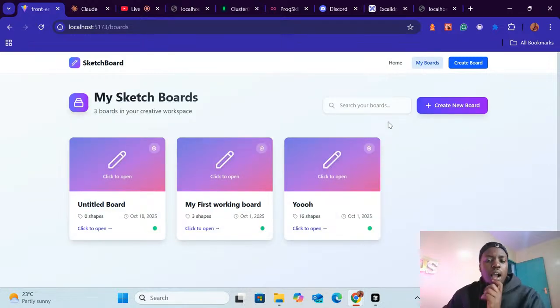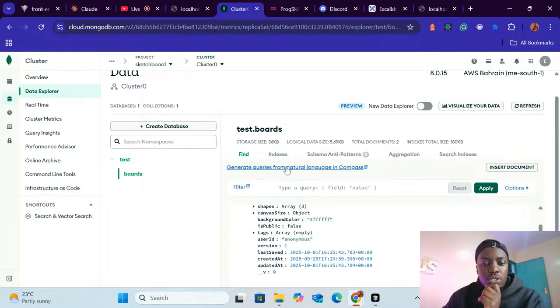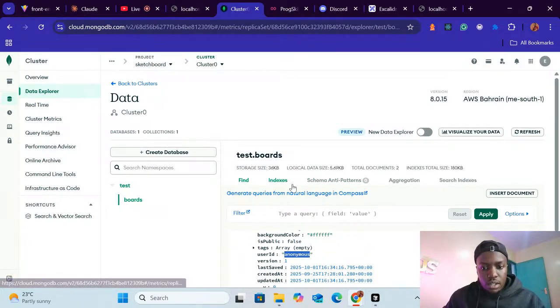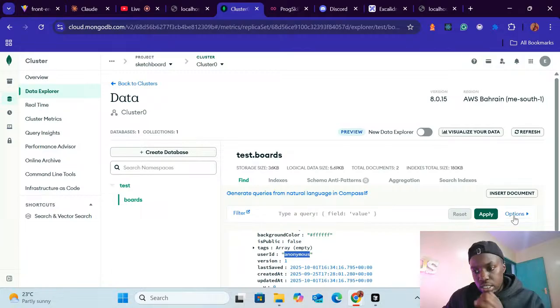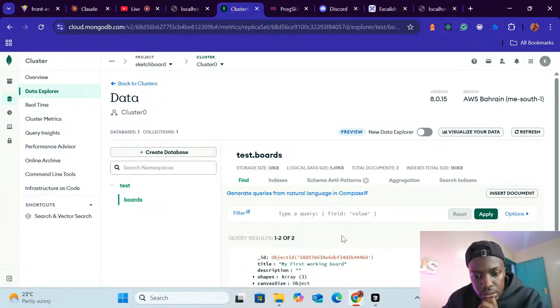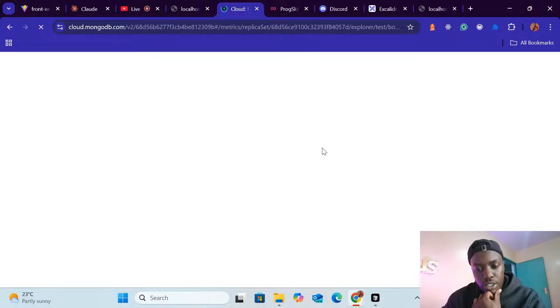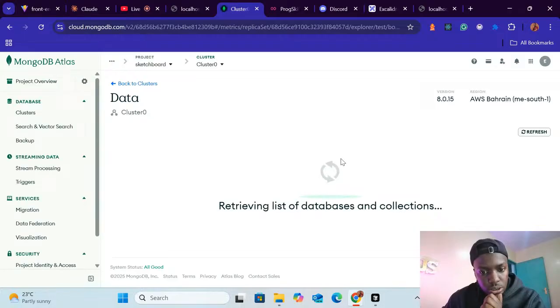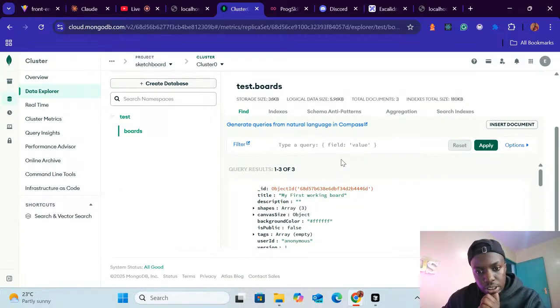So if I inspect my database over here, I'll see. Let me just refresh and hope it won't take forever. Databases, there you go.